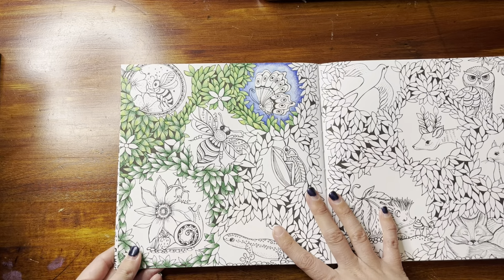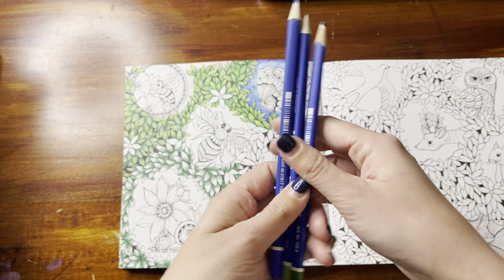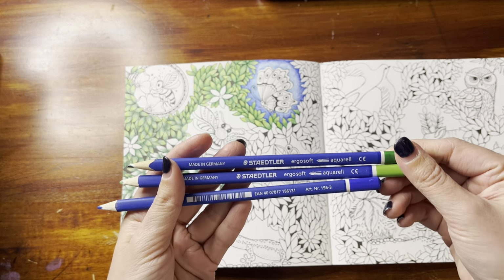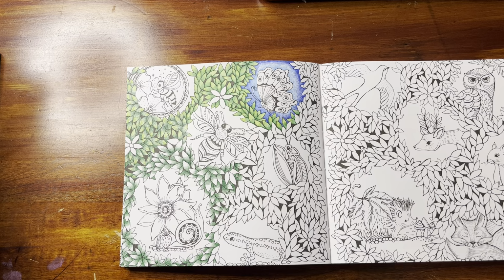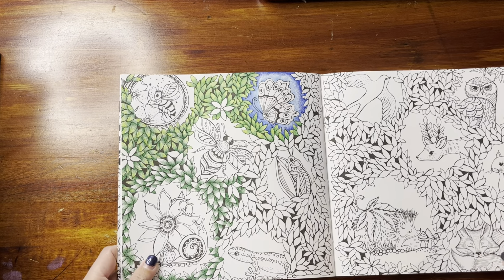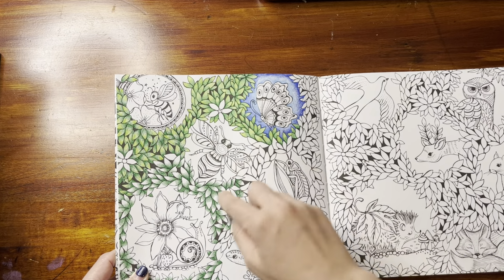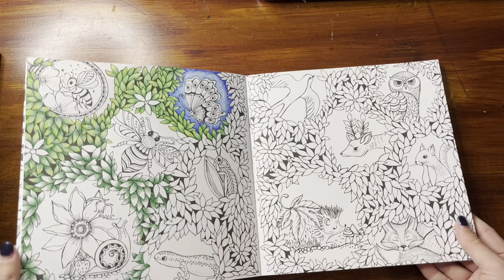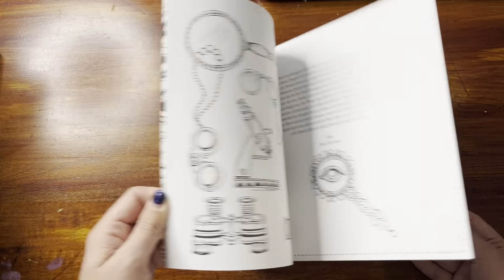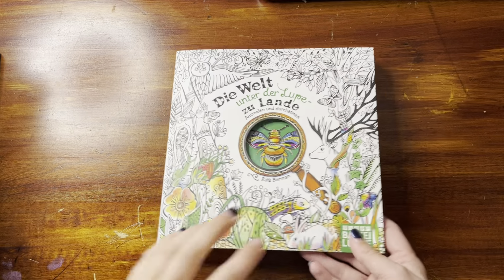So I started this one with my Staedtler Ergosoft Aquarelle pencils. So this is all watercolor that I've started this with. Just put my pencil down and activated it with water. So I kind of did half of this and then half of the leaves up here, and I haven't finished, so it's just something I'm doing slowly. That's why it was up here in my desk, so it might take me a long time to finish that, but I'm okay with that. So that is Die Welt unter, okay, yep, nope, not gonna try it. This is my only Rita Berman book.